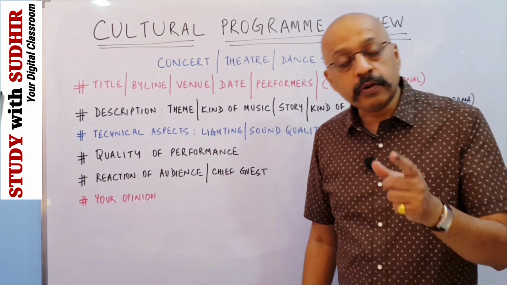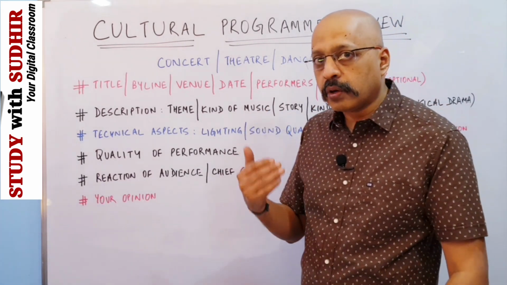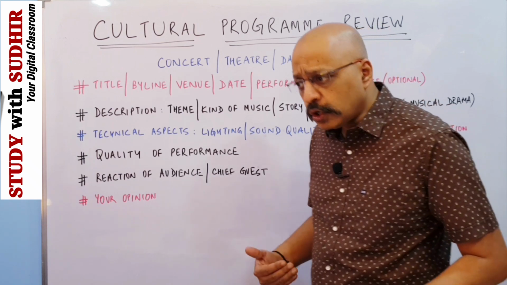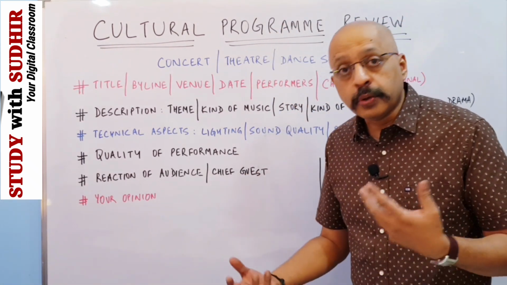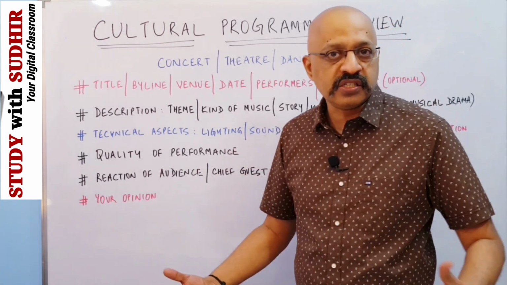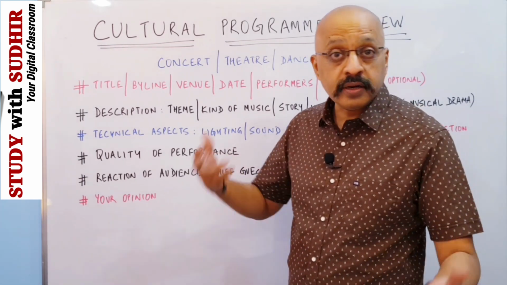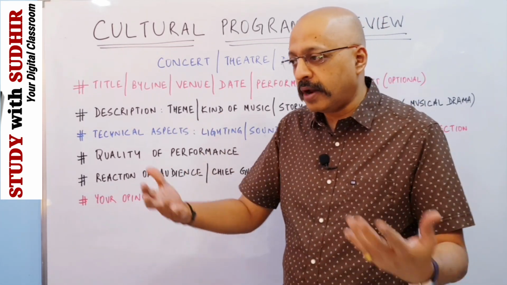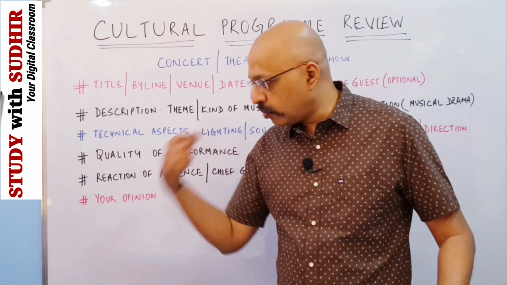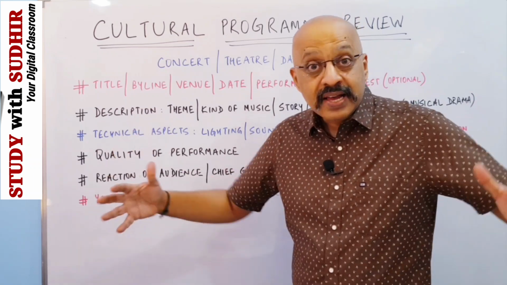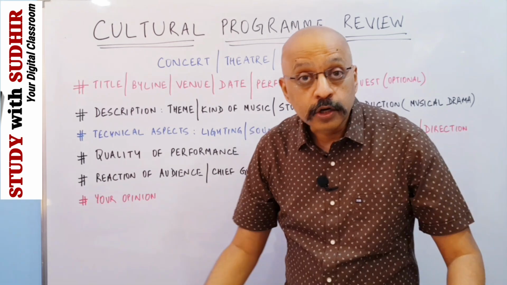Reaction of the audience is also important, because sometimes you get some interesting reactions generally. So if you know about it and you make a note of it, like the audience also reacted very enthusiastically to the performance, to the jugalbandi between the two, like Rajan and Sajan Mishra singing, and the jugalbandi was so good, or between the late Bhimsen Joshi and the late Balamurali Krishna when they performed. I mean, don't mention them now, but I'm just giving examples when they used to sing together, one singing Hindustani classical, one singing Carnatic music, and the kind of crescendo they took the audience to, and the audience also would get transported to an entire different world.